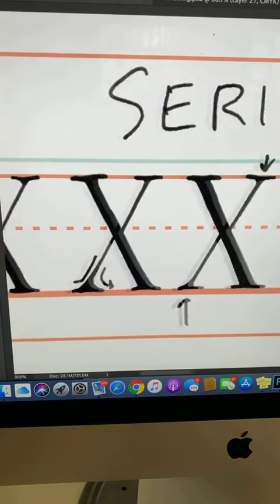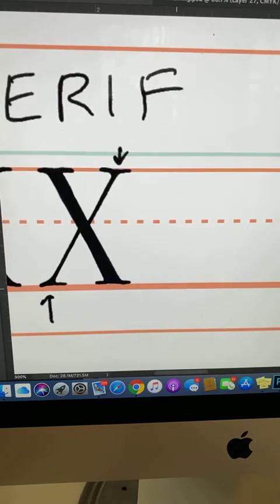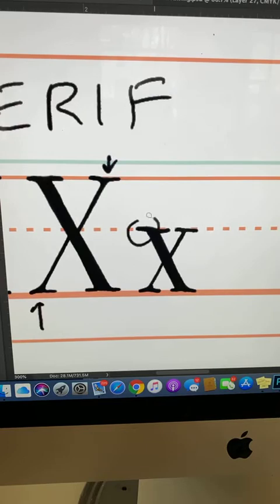All right, so we have our capital X. Let's do some lowercase x's. Again, we're gonna go like serif bonanza over here. So serif on the bottom, serif on the top. You want to be aware of your serifs. You don't want them to be too long because this lowercase x is going to be smaller, and you don't want these serifs to bump into each other here. And make sure you have some vertical space there. But that is your little lowercase x. The serif looks really big on this side. I'm going to try drawing that again.